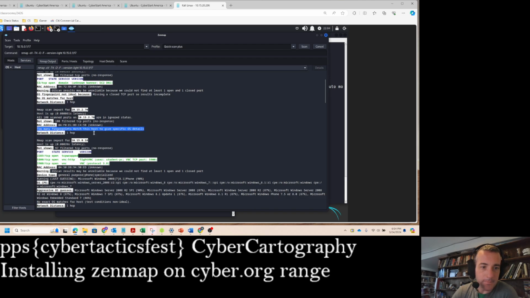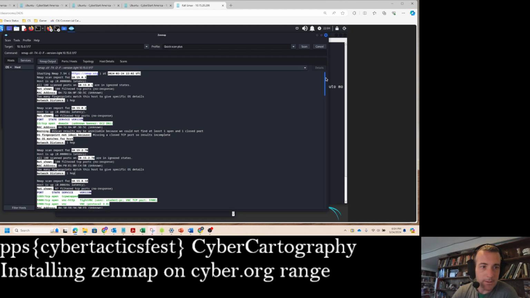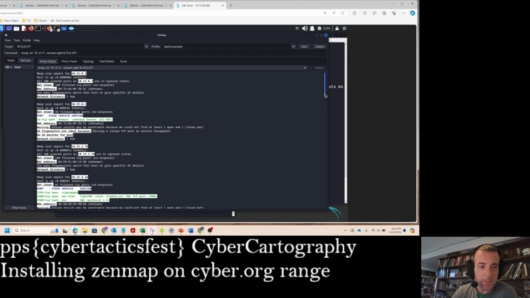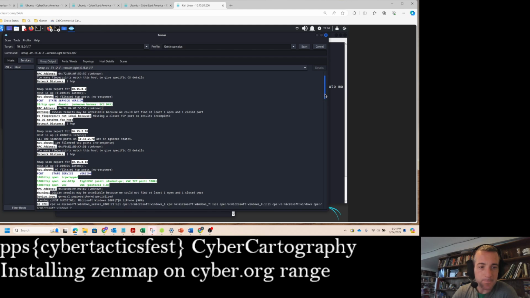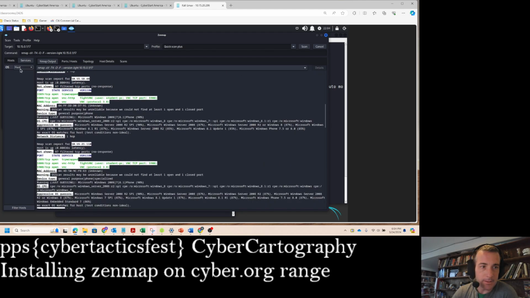Now as of right now, these are all virtual machines in an instance of cyber.org's range, and so we really can't get too far into it, because they're all kind of inventions of inventions. But when we do this in the competition, it's going to be very helpful to see what operating systems you're working with and what ports are open, and also what you're able to do with them. And then once you get into here, get back into services and hosts.